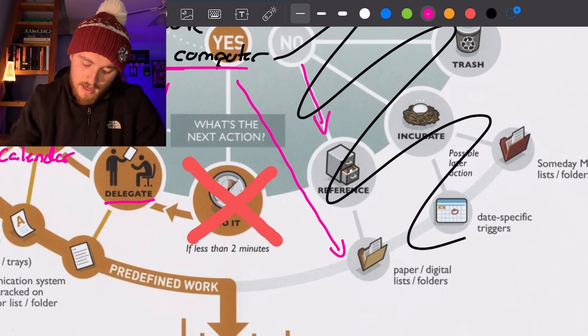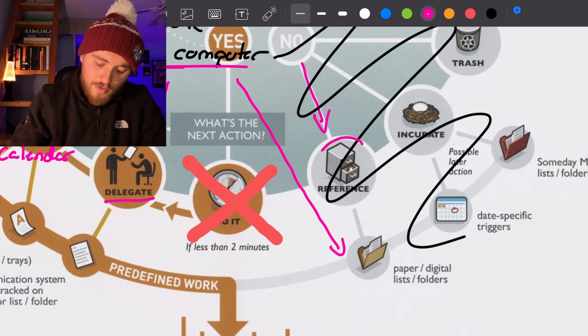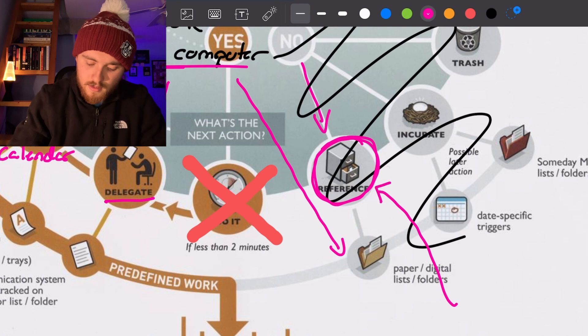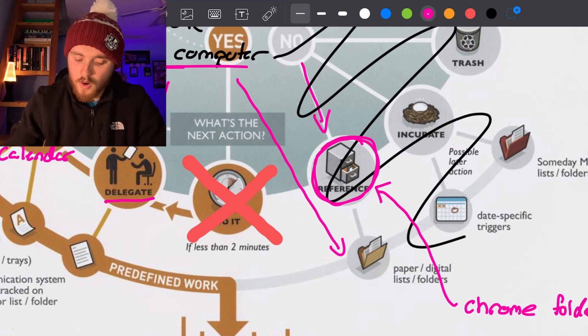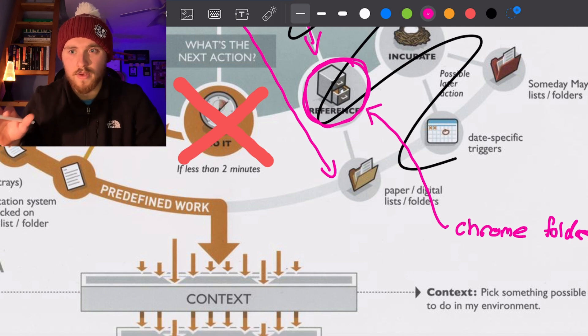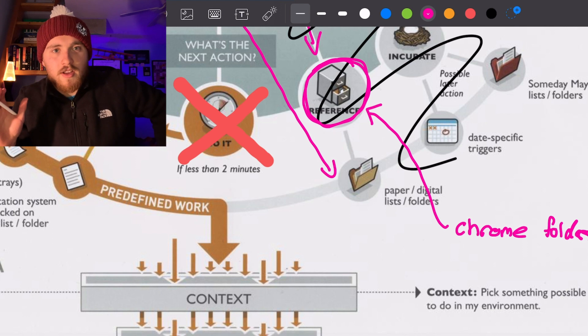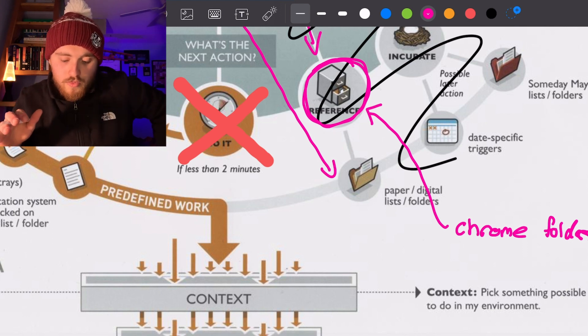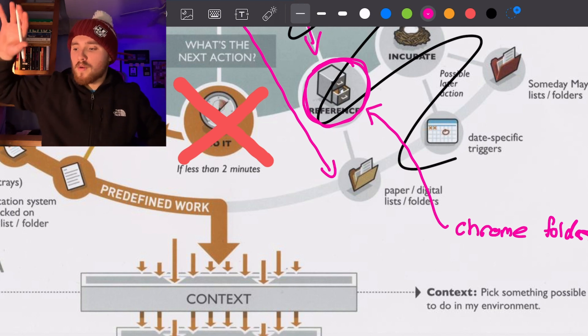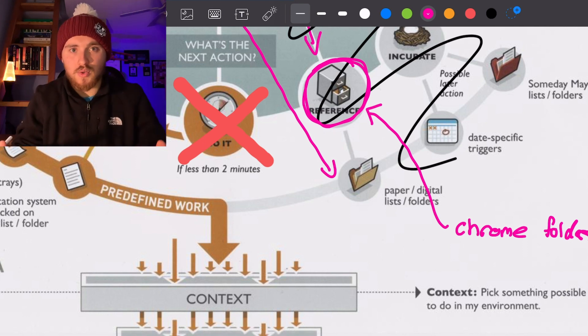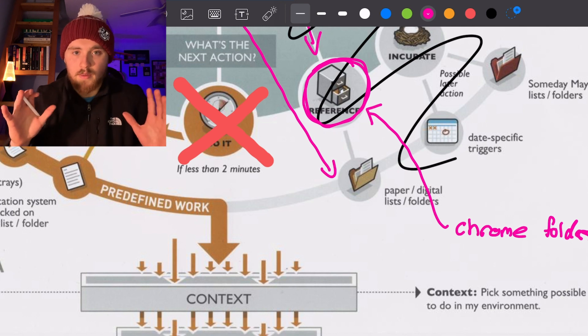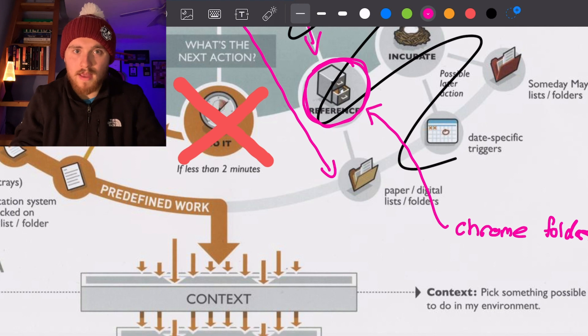And for the most part, references, this whole thing right here, I do using Chrome folders. So I'll have my Chrome folders. I love Chrome, I use it as my default web browser for everything and I run DuckDuckGo as my search engine. But with Chrome I can do Unhooked, which is an amazing Google add-on for YouTube, and it basically blocks out the whole first page so you can't see any of the distracting videos. Literally all you see is a search bar, because YouTube is an amazing tool but one of the issues is it has too many distractions and they're trying to get you to stay on the platform by watching other stuff. So I'm going to do a whole other video about this, but I like Chrome, I like the dark mode on it.